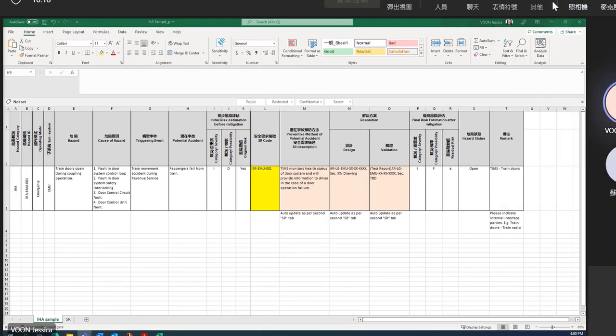Because this IHA is not contractually required for us to submit to the client, but it still needs to be done, we decided to include it in our hazard log. So I suggest all subsystems submit it in this hazard log template.